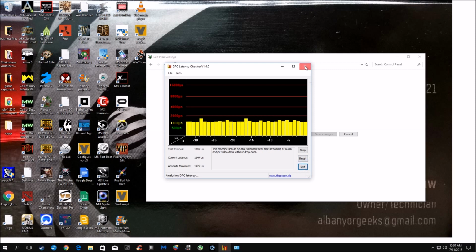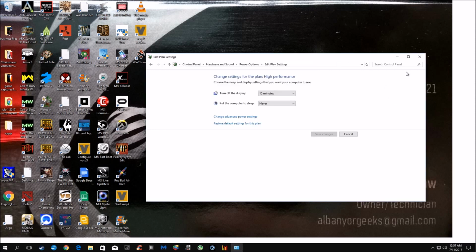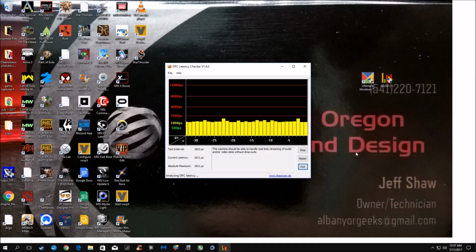Alright. Now, keeping that running, let's exit everything after we apply. Let's move over to Ultimate Windows Tweaker 4.2.3.